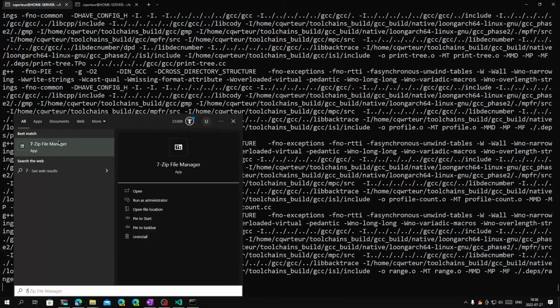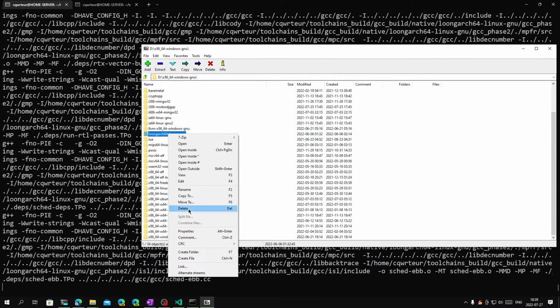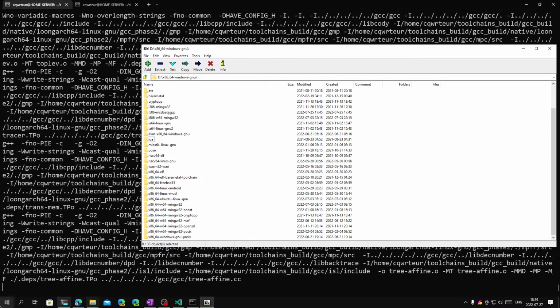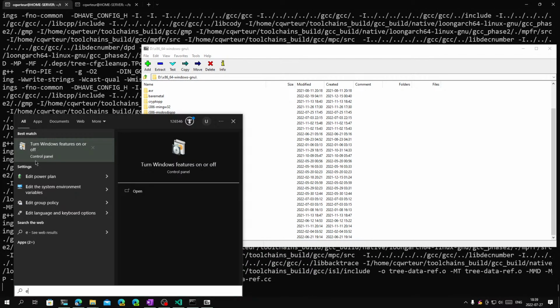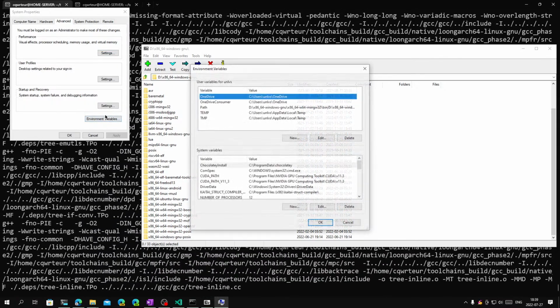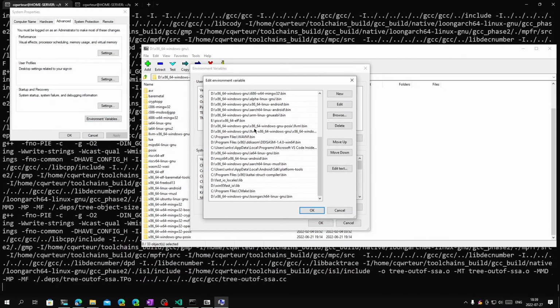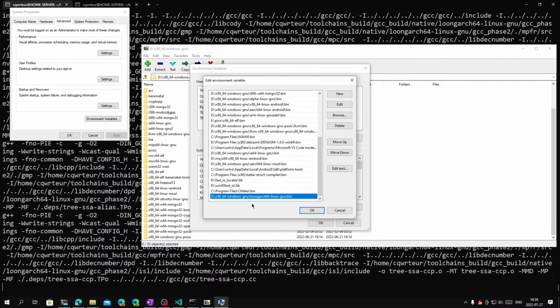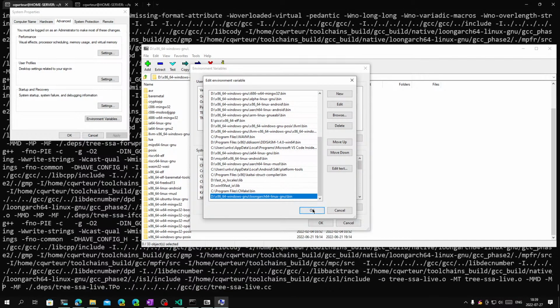First, I'm gonna install the local version with it. I already have one, but I'm just gonna delete it. No, we don't have that. Yeah, I did put the LoongArch in the environment variable.